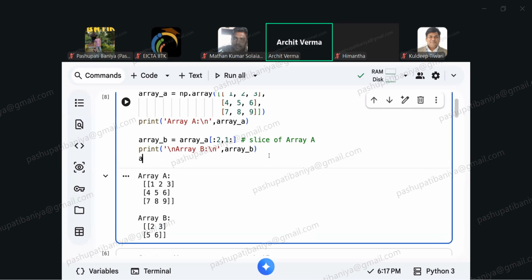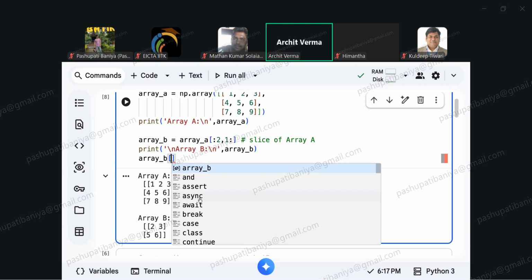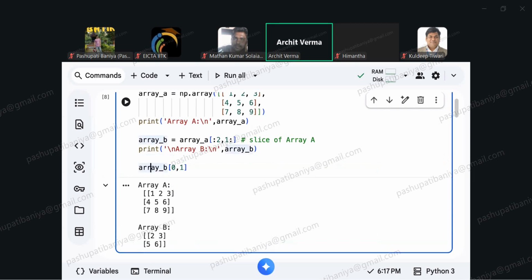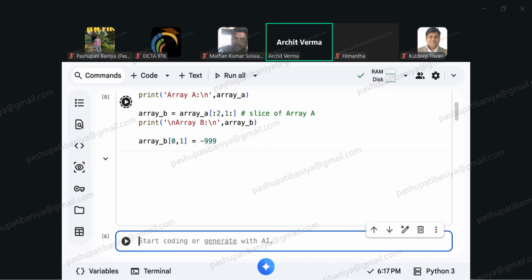So I can say array b, in any of the array b values. Now this 3 is at the 0th row and first column, so I can say here 0th row, first column, which is the b. Its value is 3. Now let's make it something like -999 or whatever. Just run the code.